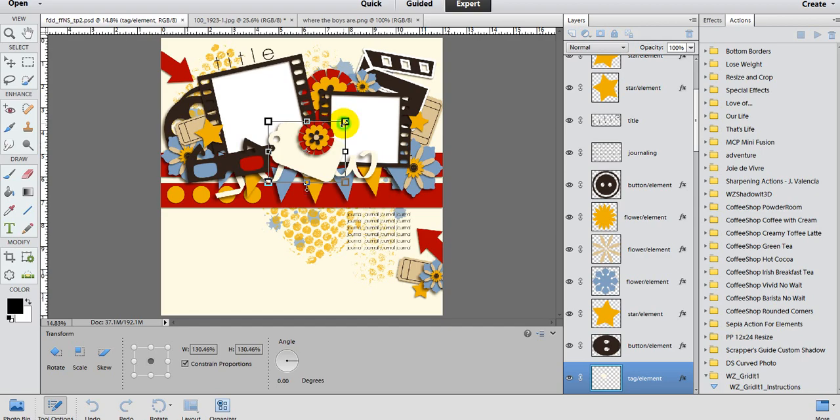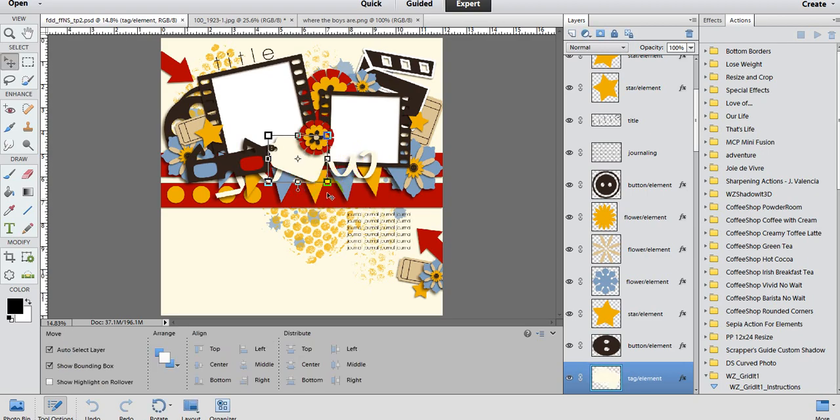In Photoshop Elements, I can just drag the corner and it keeps everything in proportion to each other. So I don't lose anything there. So that becomes another big benefit because it's just less that I have to do, and it means I can scrapbook faster.